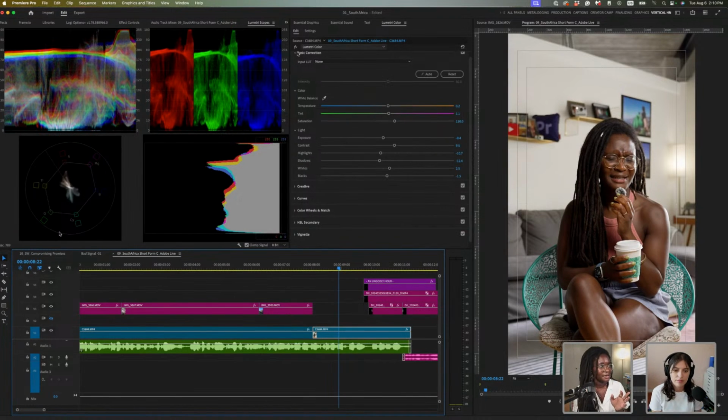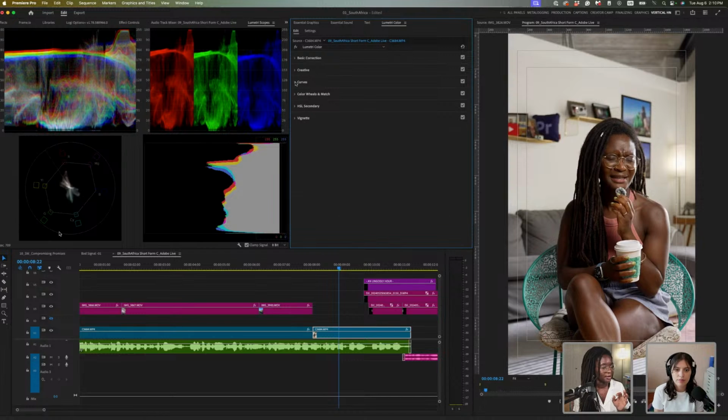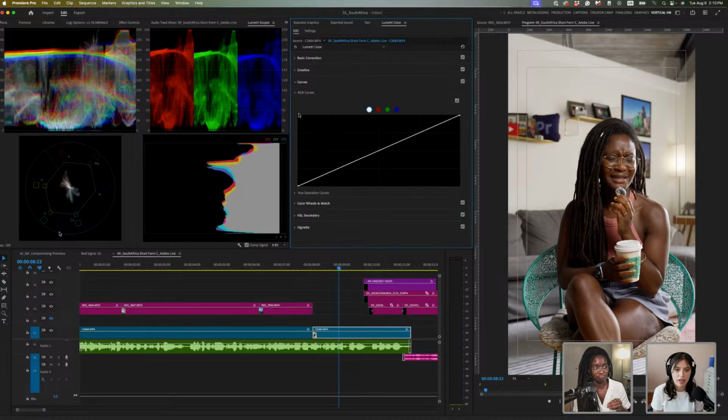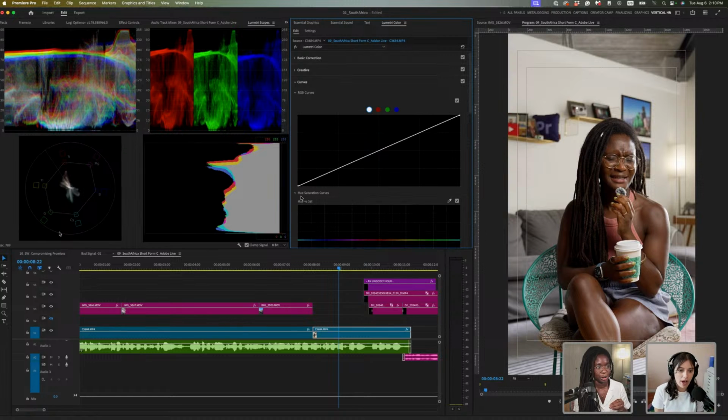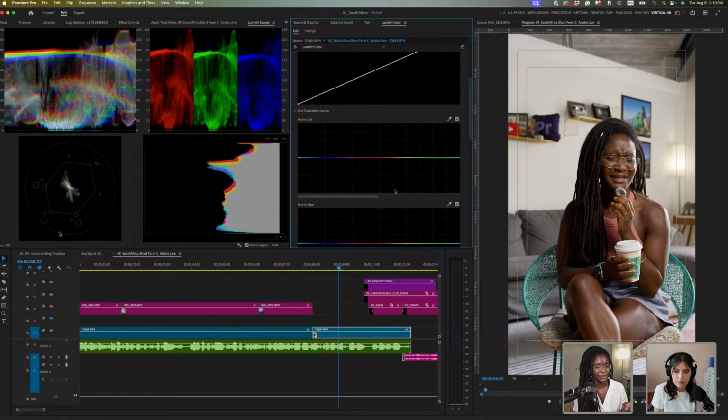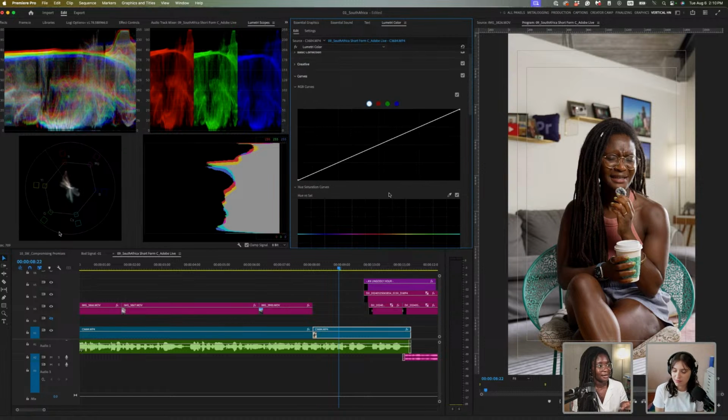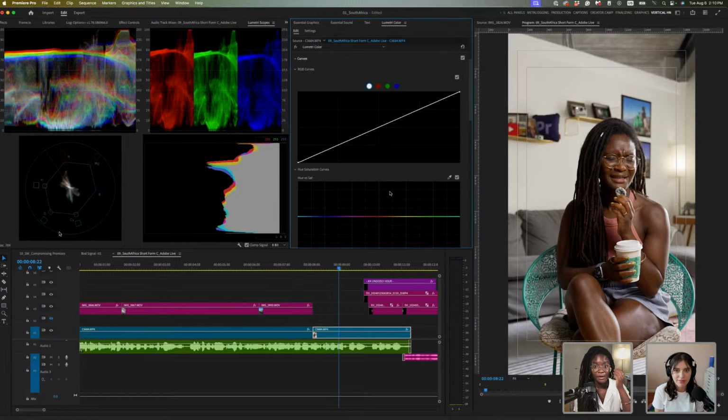And here's where I start to mess around a little bit. Something else I like to do is mess with the curves just a smidge. Not getting too wild with it. Something very common with color correcting is that a lot of people do what's called an S curve.